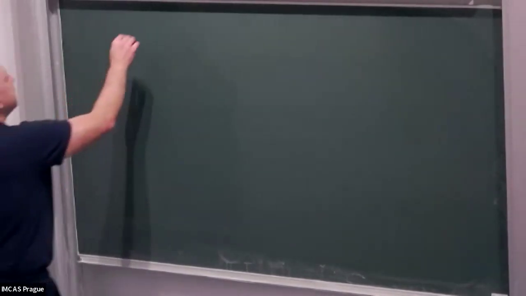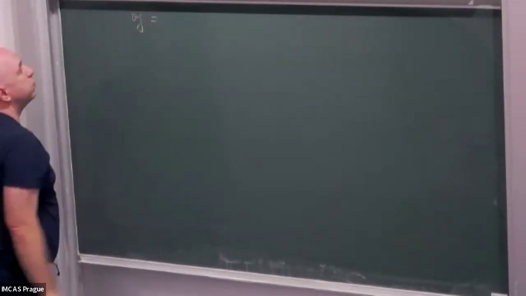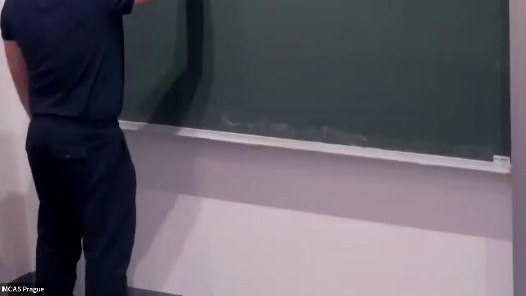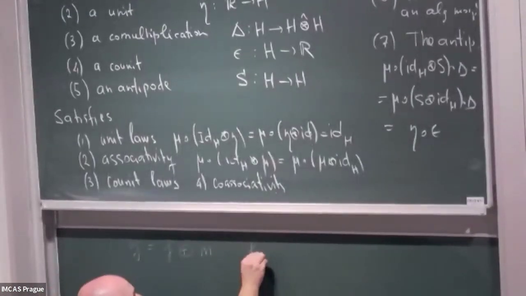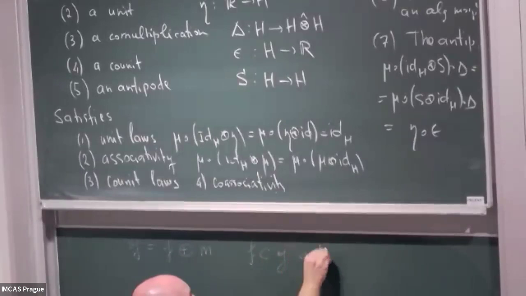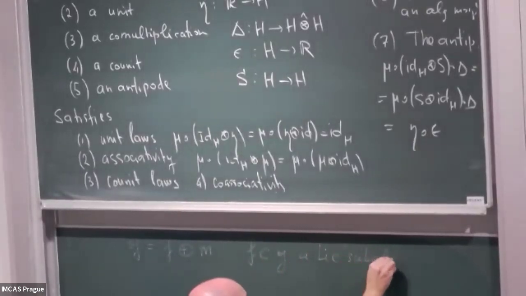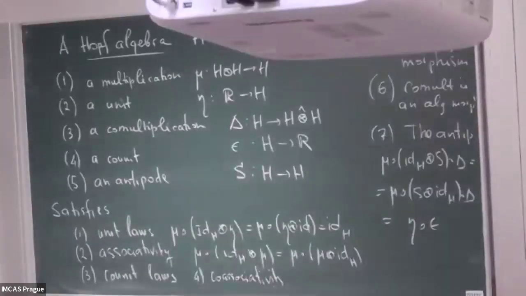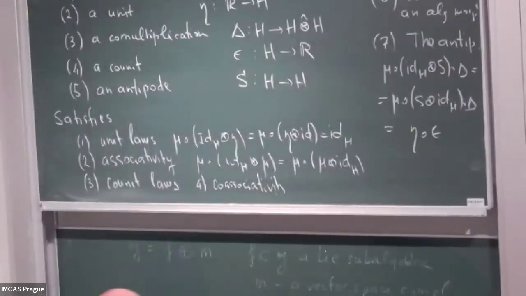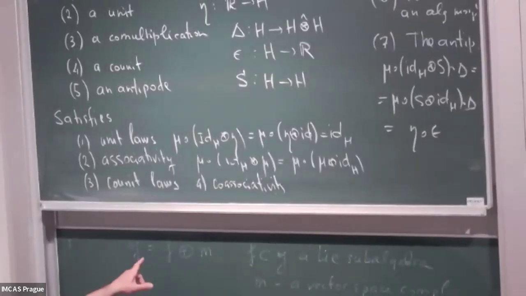Okay. So suppose we can also decompose G into the direct sum of H and M, where H inside G is a Lie subalgebra, and M is just a vector space complement. We do not even require that this decomposition is reductive or anything of that sort. It is just any decomposition of G into the sum of some subalgebra and some vector space.